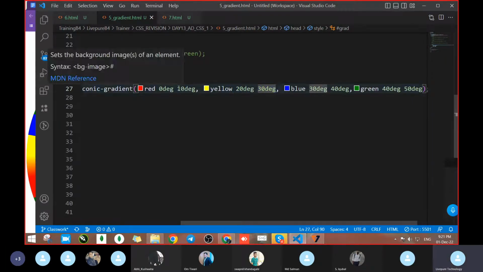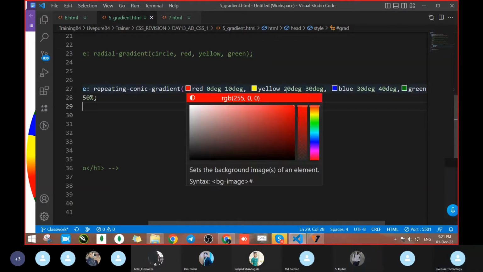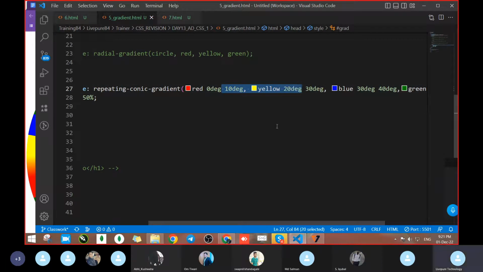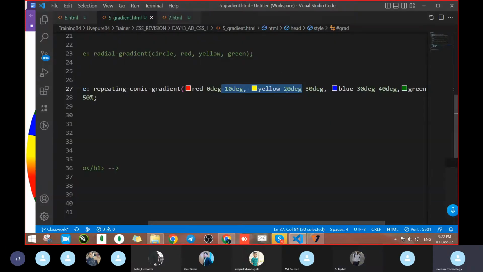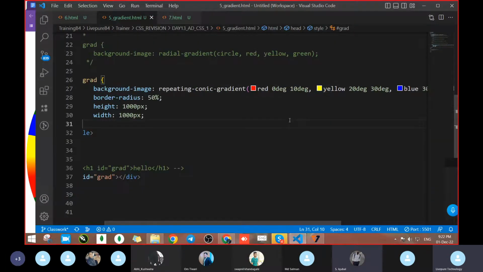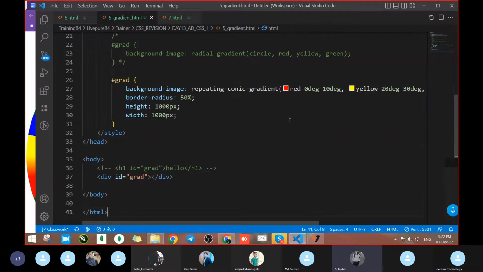Where is that gapping? 10, 20, 30. Sorry, yeah, this gapping, 10 and 20. Because it is going up to 10 and due to the empty space, it is starting from there itself. You can see that this red color is just extending extra. Correct. So yes, sir, if we want, we can put continuity. That means, sir, whatever we pass as the first value of color, that will be extended by the gap.